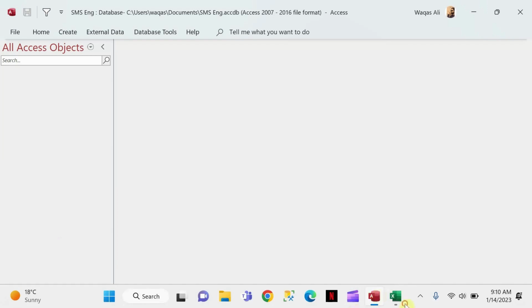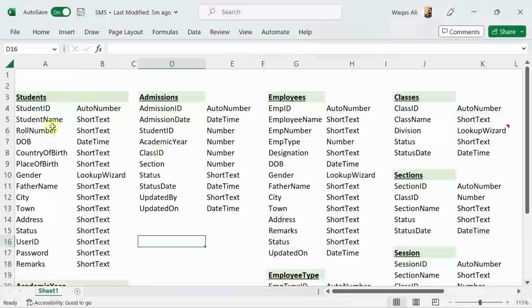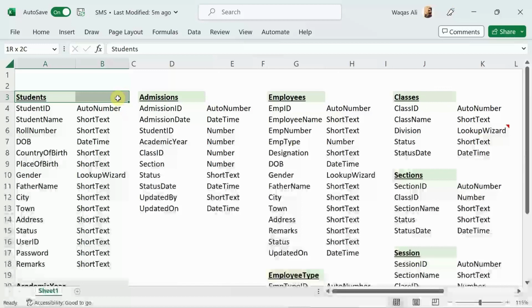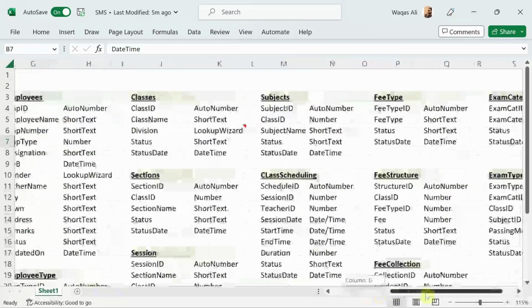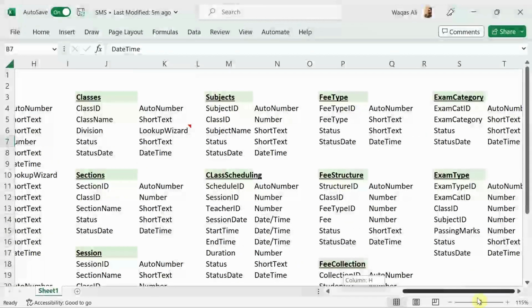So to make the database, I already have created something in Excel format. It always helps me to design the backend, and I have created some tables. You can see here in the green the name of the table that we are going to create, and these are the fields, and this is the data type for each field that we are going to create. So there is a whole lot of tables that I've created. There are some that I need to create, which I will do after this video.